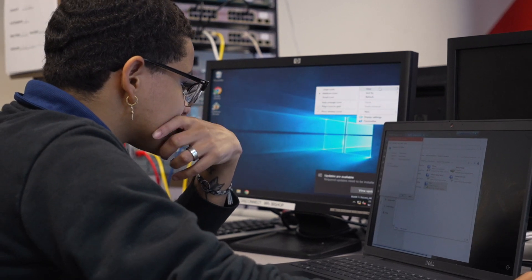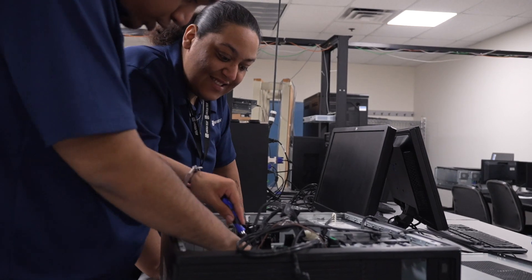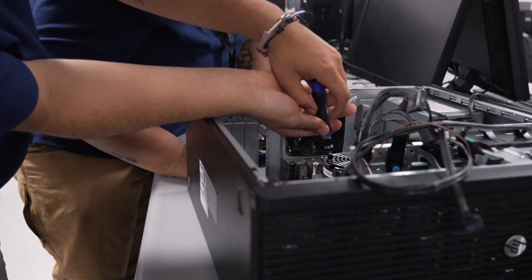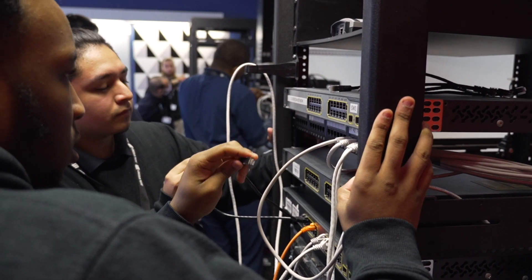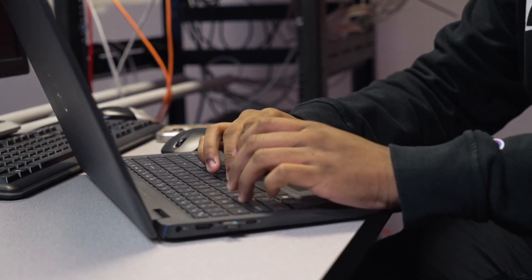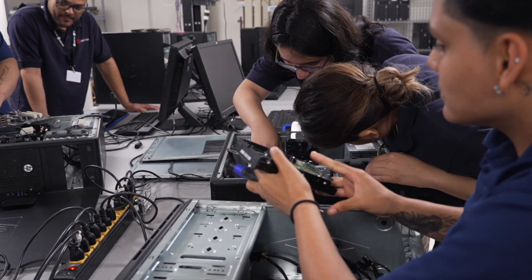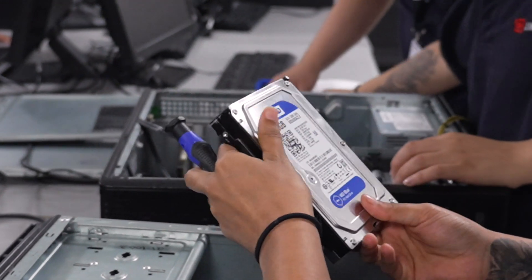The Iselin campus also gives you the opportunity to build career skills for the information technology industry. The Computer System Support Technician Program takes you through the fundamentals of networking, hardware repair, and client support, to advanced troubleshooting and maintenance skills, and even key concepts in cybersecurity. You also have the option to purchase a laptop computer, which will be yours to keep when you launch your new career.